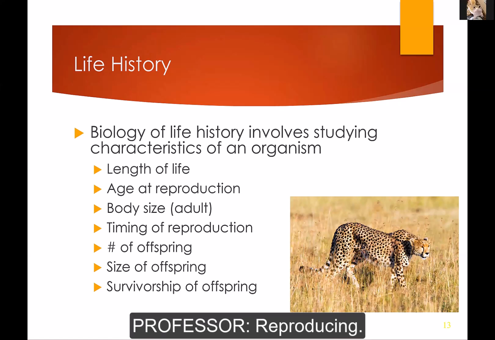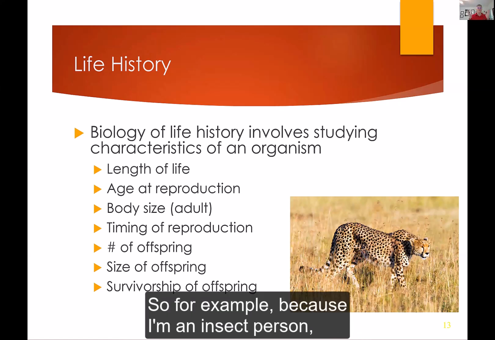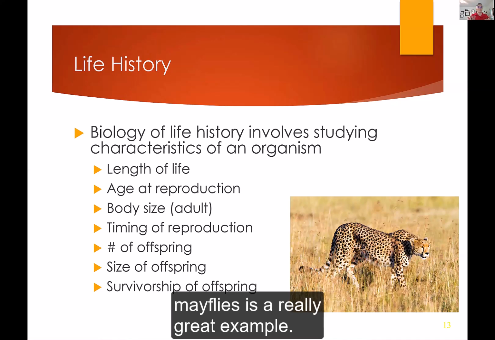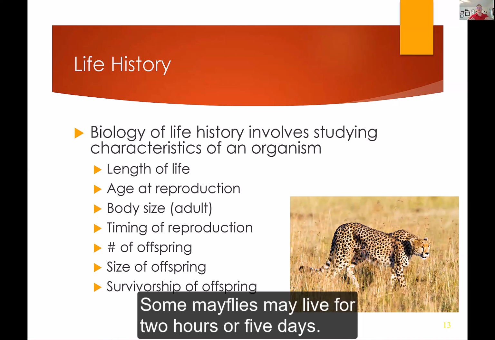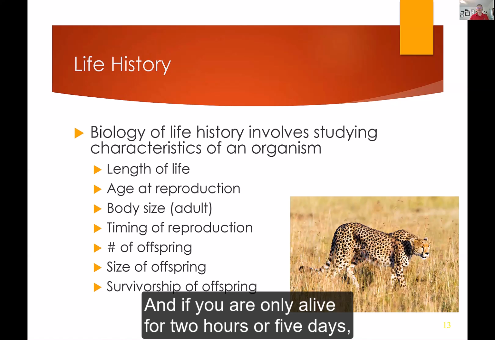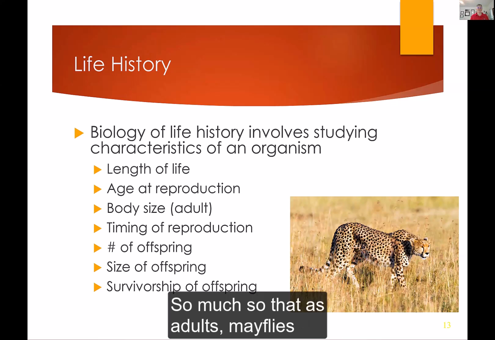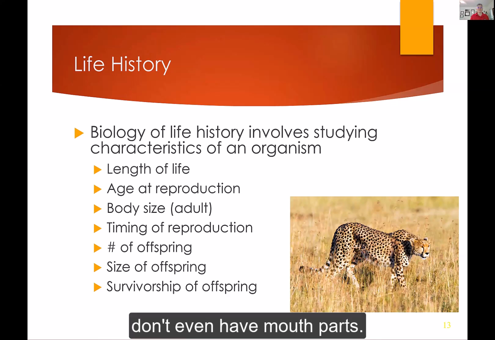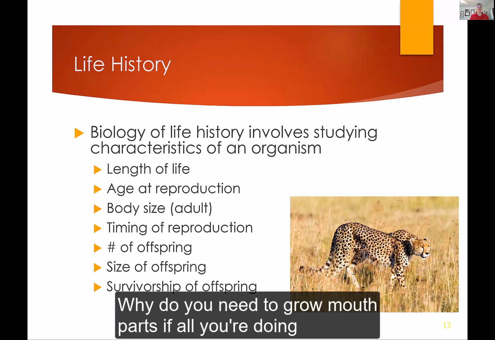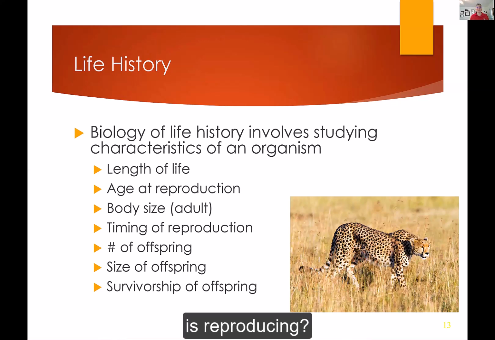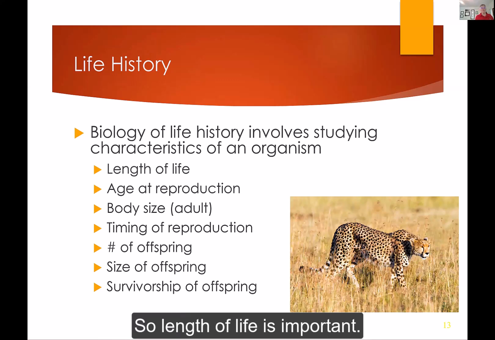Reproducing. So for example, because I'm an insect person, mayflies are a really great example. Some mayflies may live for 2 hours, 5 days. And if you are only alive for 2 hours or 5 days, you're all about reproduction, so much so that as adults, mayflies don't even have mouth parts. Why do you need to grow mouth parts if all you're doing is reproducing, right? So length of life is important.